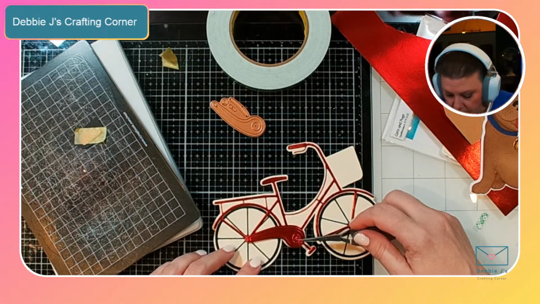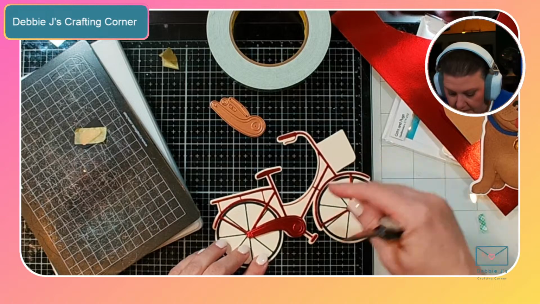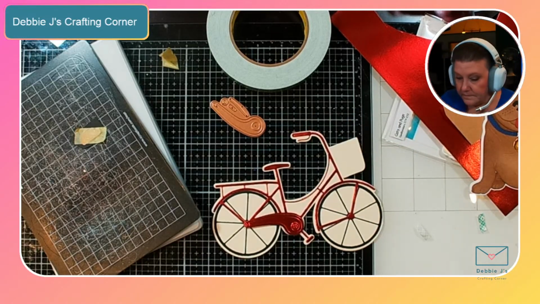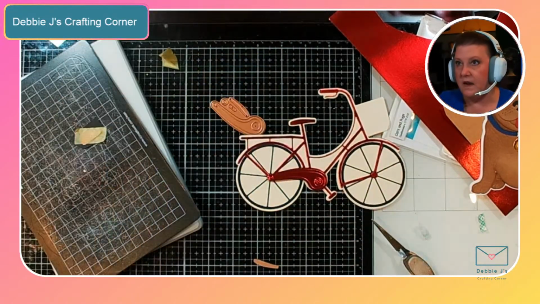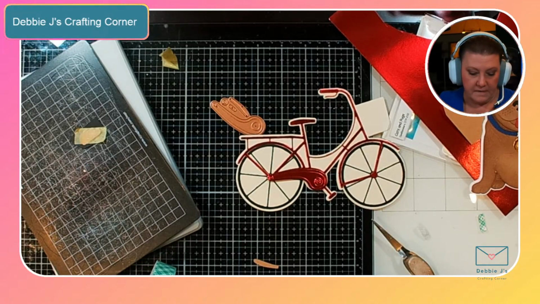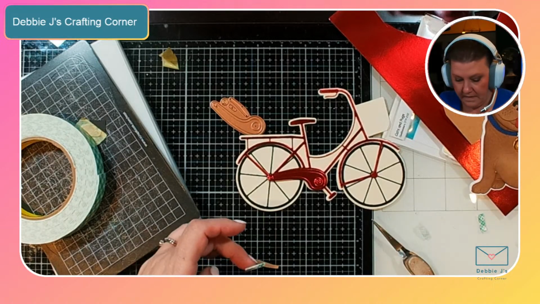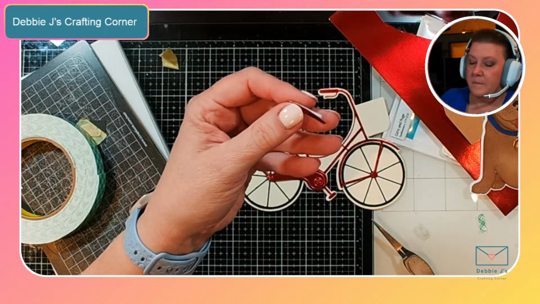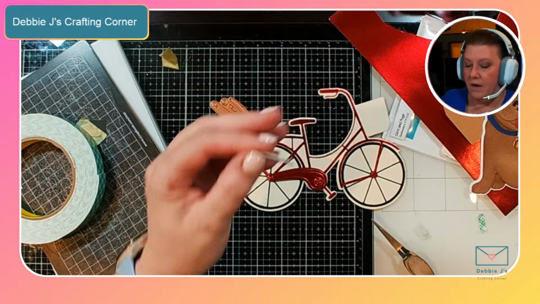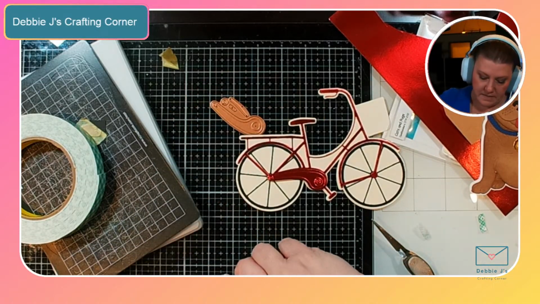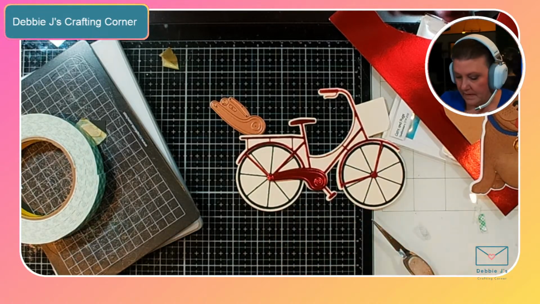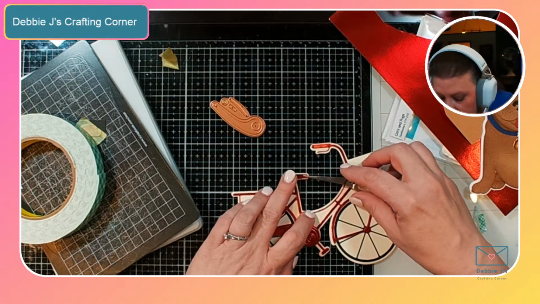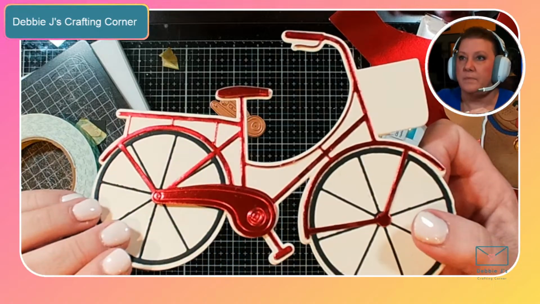And this one, I think, is supposed to go here. Actually, I'm not going to do that. I'm going to put it up. No, I am going to put it here. Okay. Making up my mind. I think I can cut a piece of foam that is thin enough to go on that. There we go. Perfect. Thank you so much, Miss Cordelia. And it's got a little bit of dimension because it's popped up a little bit.